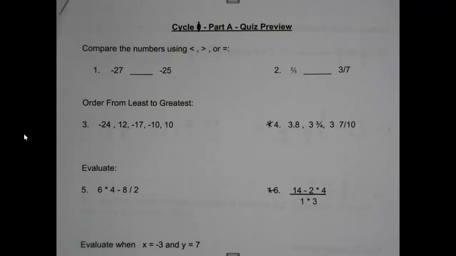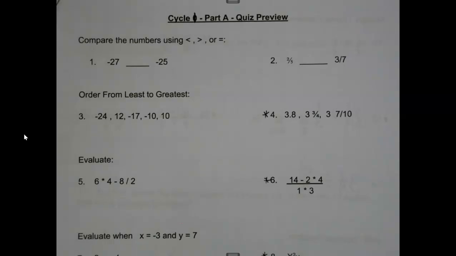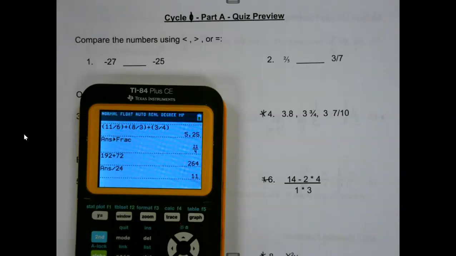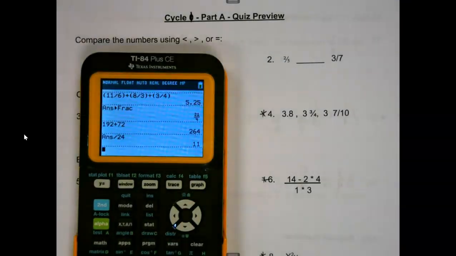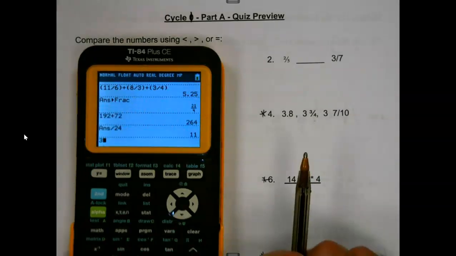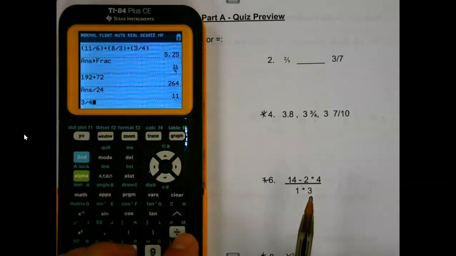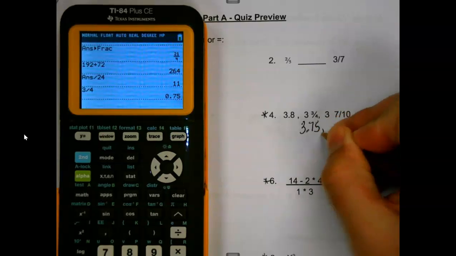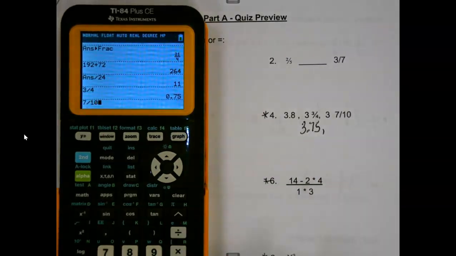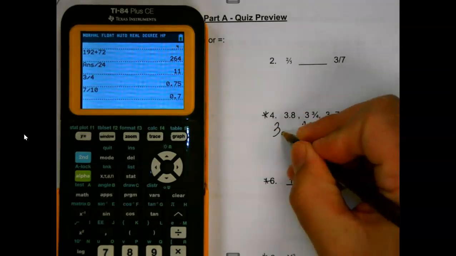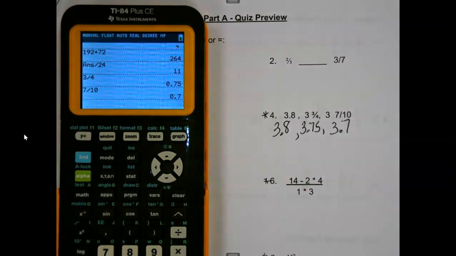Order from least to greatest. I got me a decimal, and I got a couple of mixed numbers here. So if you know right off the top what any of those are, nice, and congratulations, you've got that. Otherwise, here's a hint. When you get to the fractional parts, if you just type in the fraction, and again, we're just using the divide button on these, that would let me transform some of these into their decimal equivalents. And so that may, bless you, that may help some.